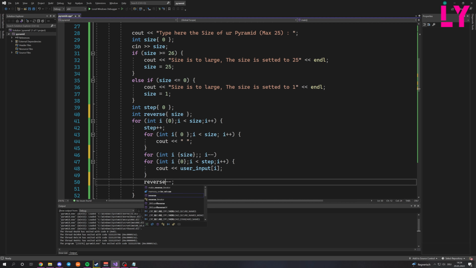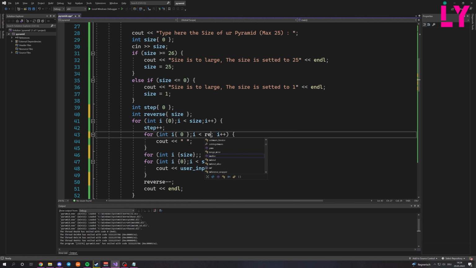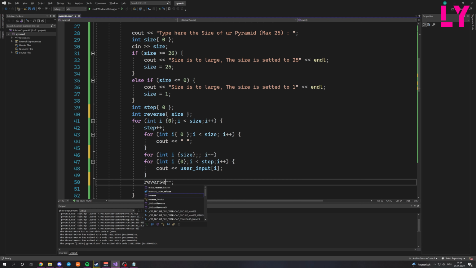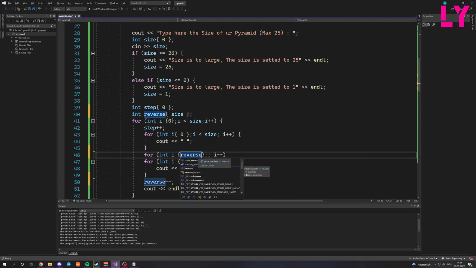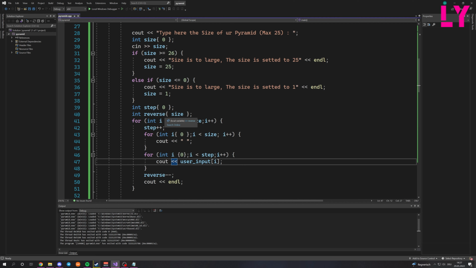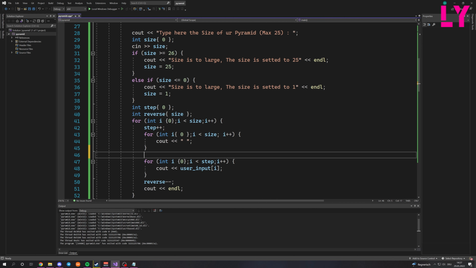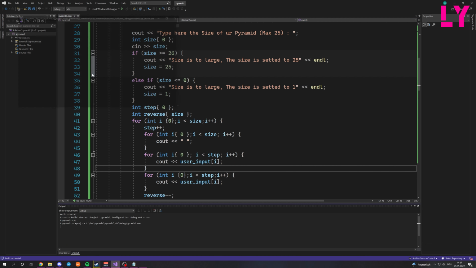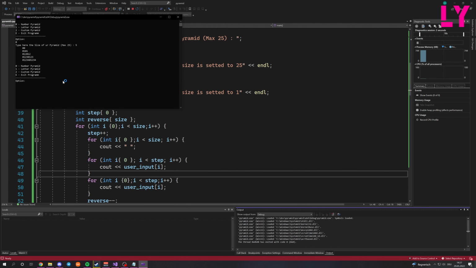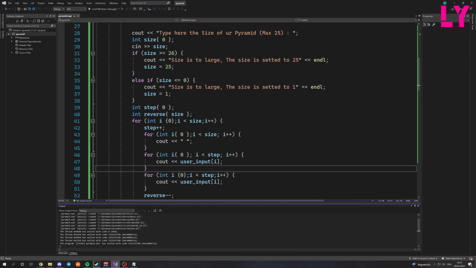The reverse, integer i is size, but the size gets smaller, I mean reverse. And the reverse gets smaller and needs to come to 0. So we copy this. No, short and simple, it comes 2 times. No, 0, 0, 1, 0, 1. And now we need to reverse this.